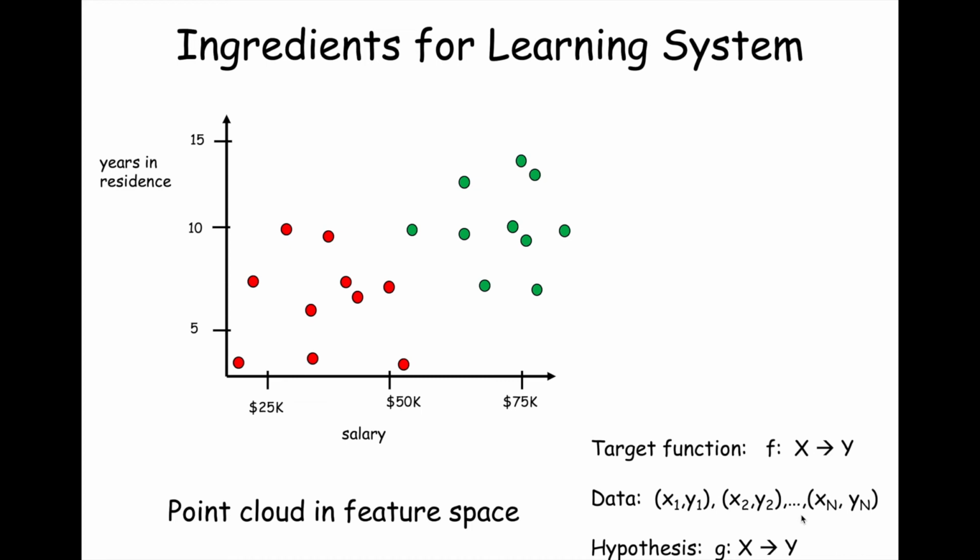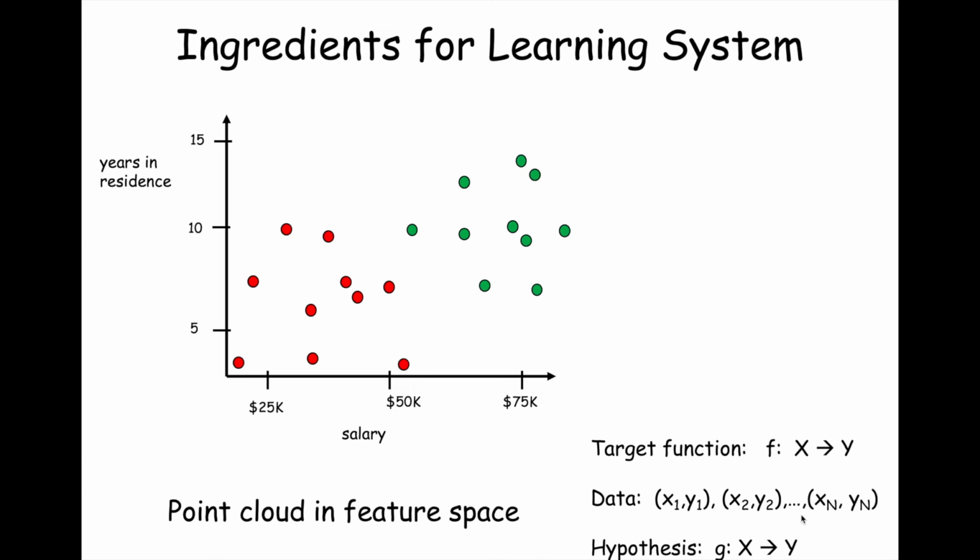And again, the horizontal axis is the annual salary, and the vertical axis is years in residence. So one of the things you'll notice here is we have this geometry or relationship in space among all the data points. Some of these points are on the upper right-hand side of this feature space, and those tend to have higher salary and at the same time higher years in residence. Other points tend to be closer to the origin on the lower left-hand side of this feature space, and those tend to have smaller number of years in residence and smaller salary.